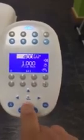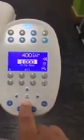Now what's just happened is, because I haven't made any adjustments for a few seconds, it has timed me out of this menu. So what I need to do now is press the plus or minus key, and that will take me back into this menu, and again I can adjust around with these chair positions.